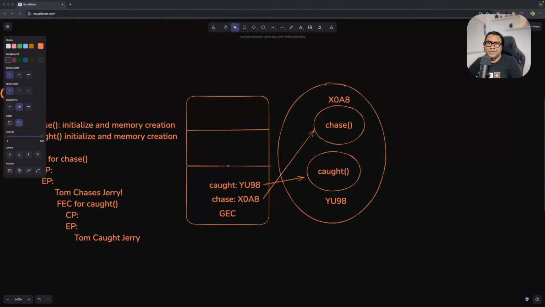Do you remember this image? If you remember this image, then let me know in the comments that you recollect seeing this image as part of 40 Days of JavaScript. If you haven't, I would recommend that you go to the session where we discussed the execution context. This particular image is coming from there.